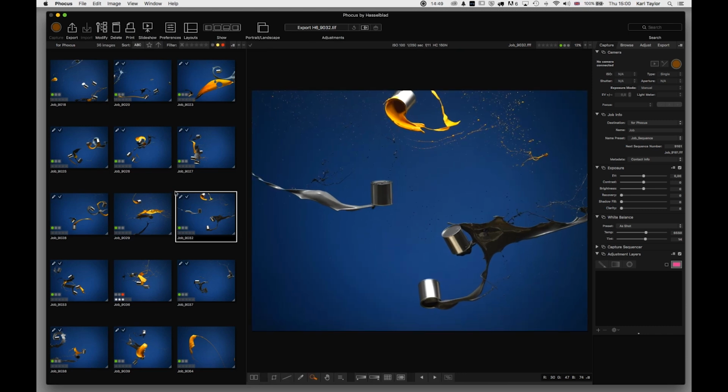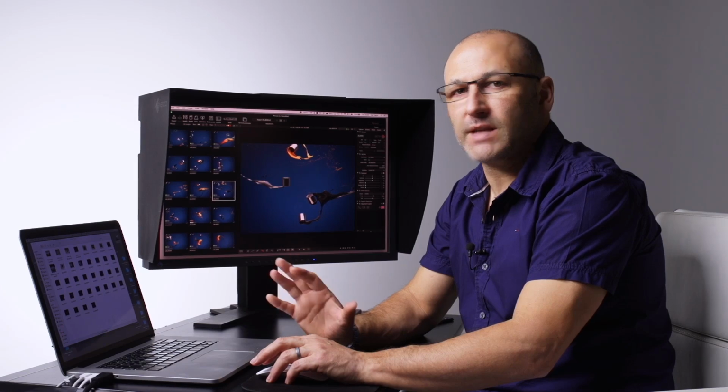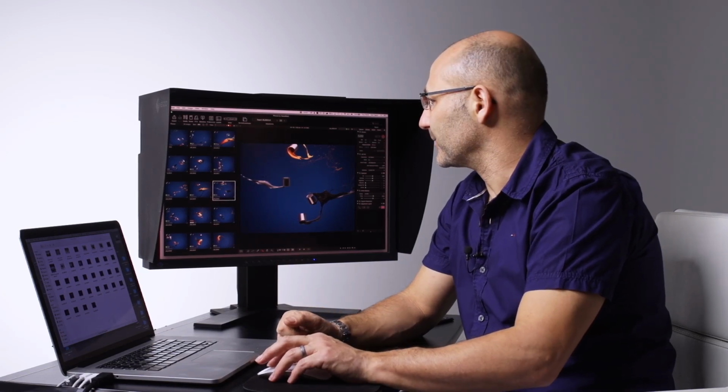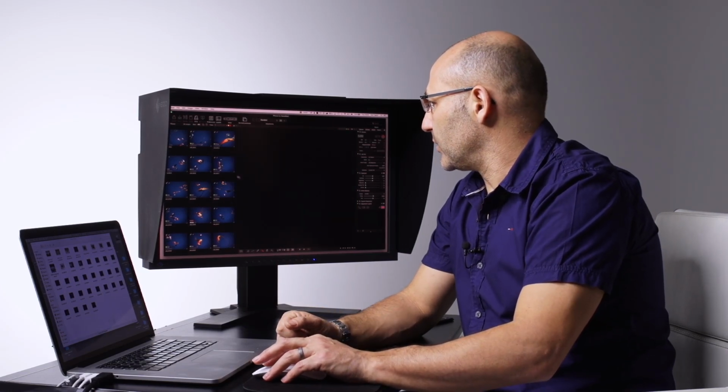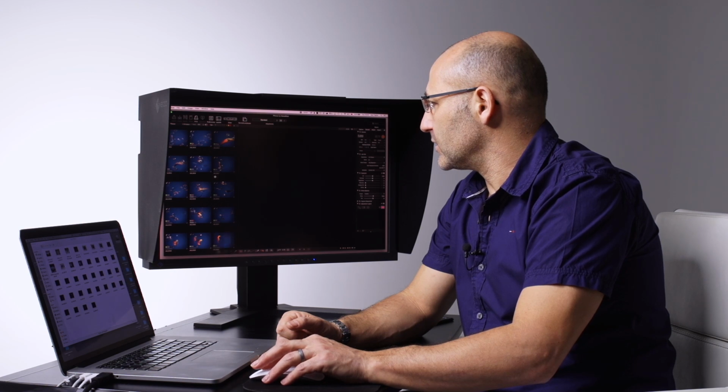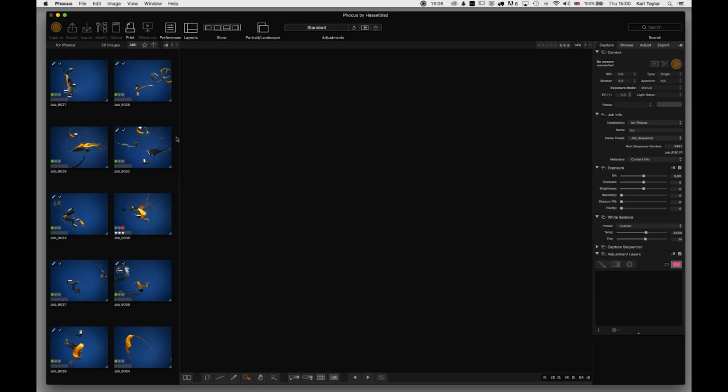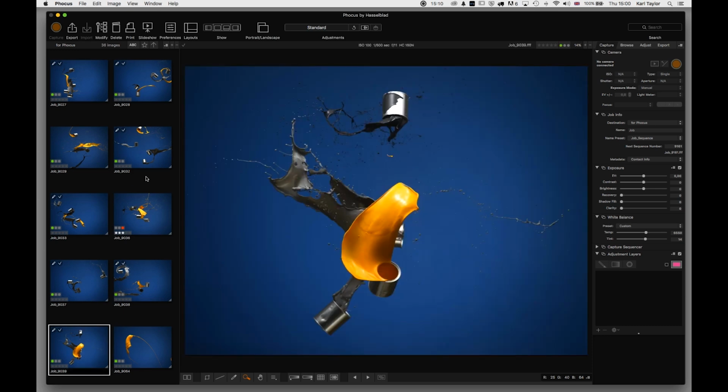Now, you'll notice here on the thumbnail that if there is a pencil or pen mark showing like in the icon here, that means that the image has had some modifications. Okay, let's just put the interface back to a smaller size on the thumbnails and giving me a larger size on the main window again.